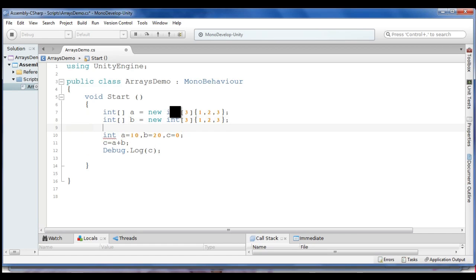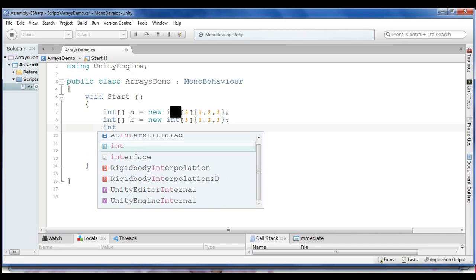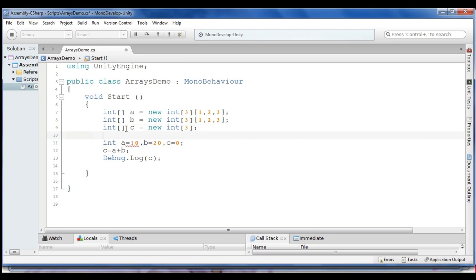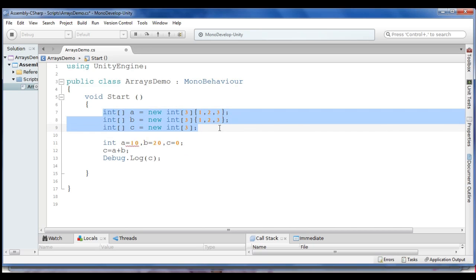Very simple steps. And we create another integer array c is equal to new integer array which is going to hold 3 values, and we need not initialize that because by default all the locations of c are initialized to 0, 0, 0. So we know how to declare 3 atomic variables, and now we know how to declare 3 different arrays.